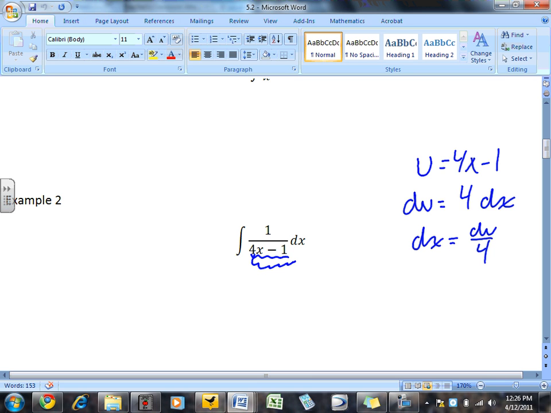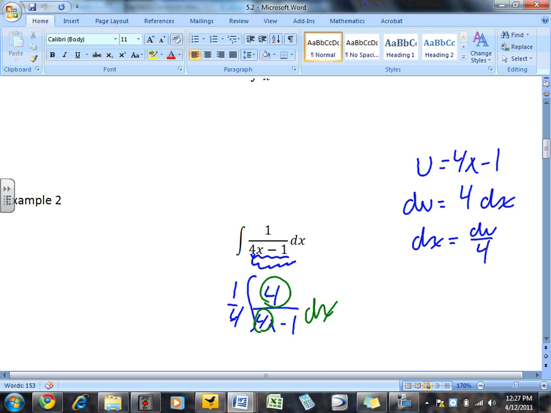So what we need, in order for the derivative of this function on the bottom to be up top, this would have to be a 4. As long as we make that a 4 up top, if we multiply the entire thing by 1/4, in theory these would cancel out, right? So basically we didn't change it at all, but on the inside of the integral, the top became a 4, and on the outside we're taking it times 1/4, so they canceled each other out. Now I have the derivative of the bottom up on top. All right. So I was showing you how that works there.